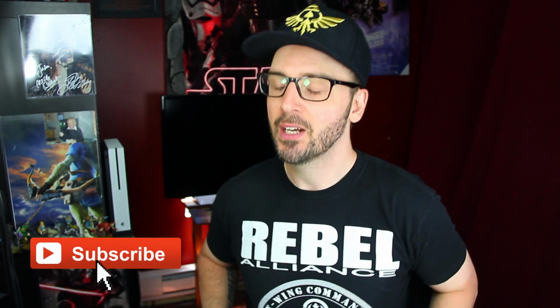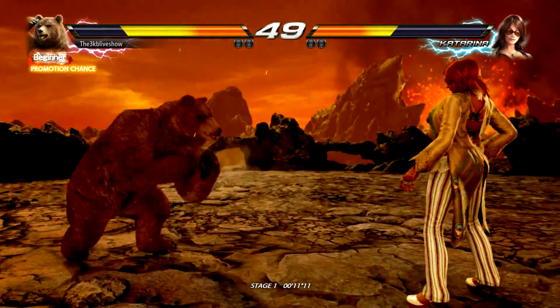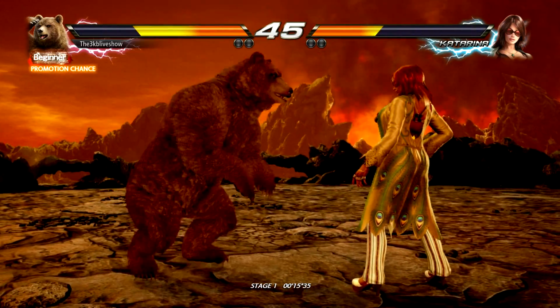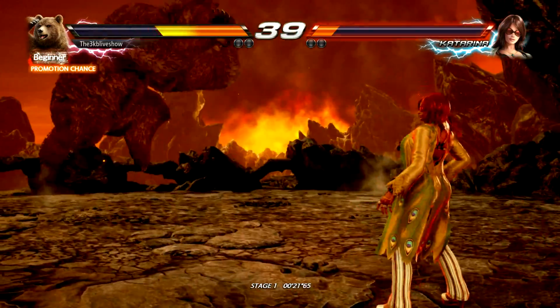Let's get into Tekken 7. Tekken 7 is the 9th installment in the Tekken series, the first to make use of the Unreal Engine. I'll say right off the bat, it looks pretty good. However, there is some sort of compression issue with some of the cutscenes in the video that were a little off-putting right off the bat.